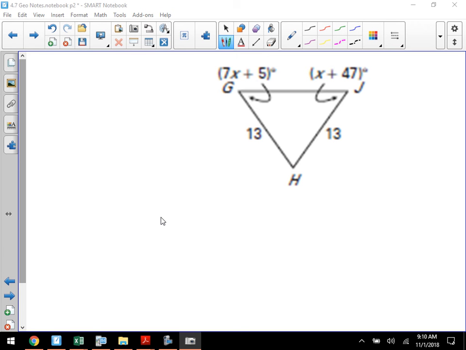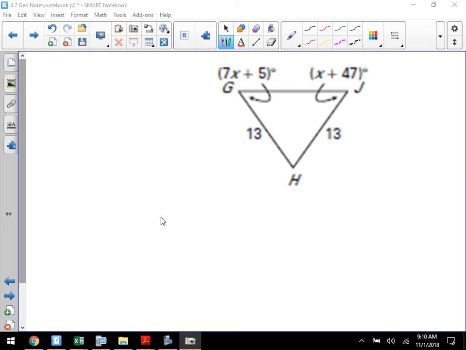So, when you're looking at one like this, the first thing you have to identify is, is it equilateral or is it isosceles? Which is it? Correct. This one has to be isosceles, because the third side, like you guys are saying, isn't labeled. Nor is it equilateral because it doesn't show tick marks for all three of the angles. So this one is going to be isosceles with sides of 13.